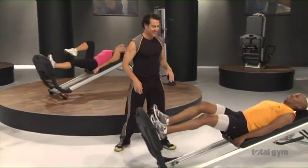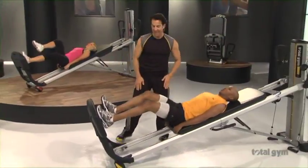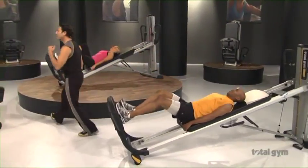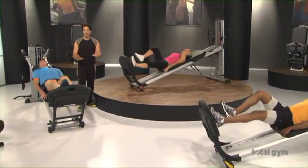All right? How many more then? Four, I think? Oh, yeah. We've got 4 and 3. How many over there? 2 and 1. Beautiful. Both feet come onto your squat stand.